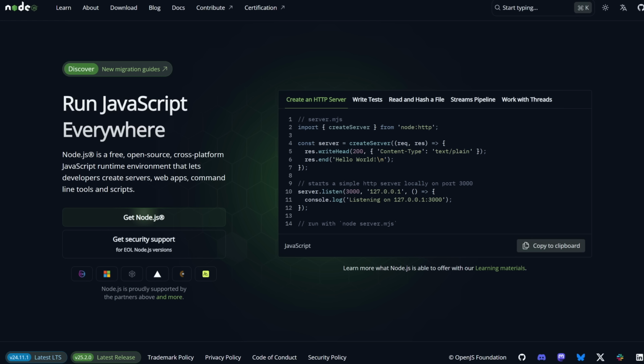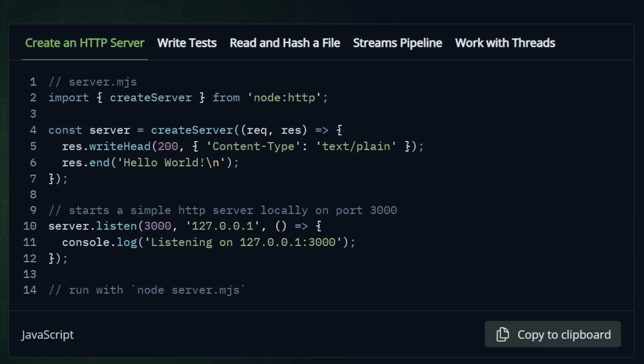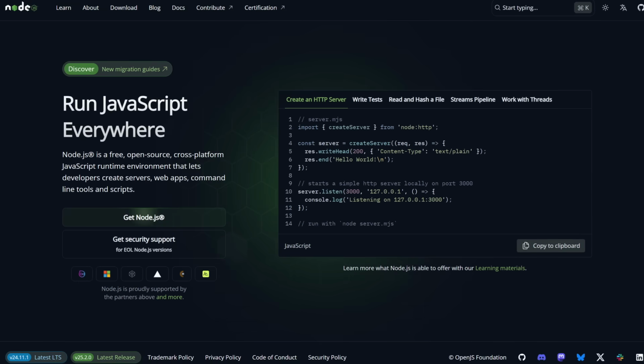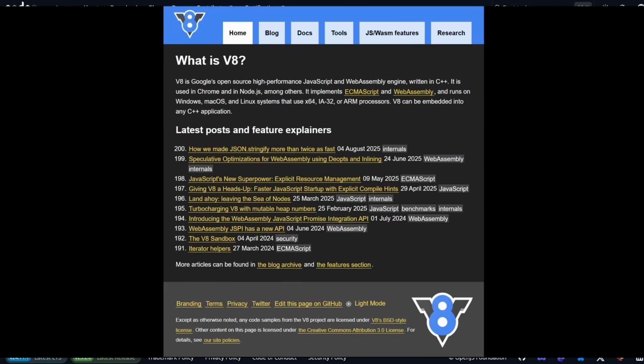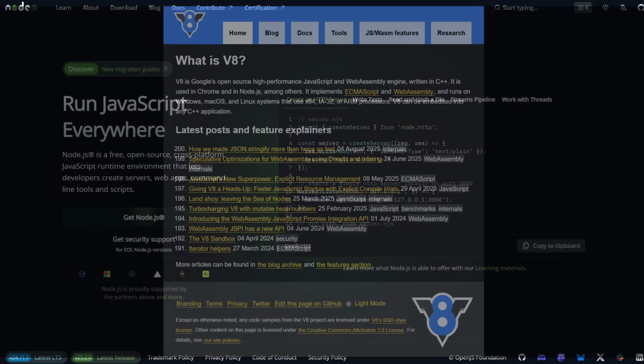Let's start. What is Node.js? To start, it's very important to understand that Node.js is not a programming language. It's a runtime environment. It's the engine that allows you to execute code. Historically, the JavaScript language was designed to run only inside a web browser to make websites interactive. Node.js changed that. It took the ultra-fast V8 JavaScript engine, the same one Google Chrome uses, and packaged it so you could run JavaScript outside of a browser, primarily on a server or your local machine.